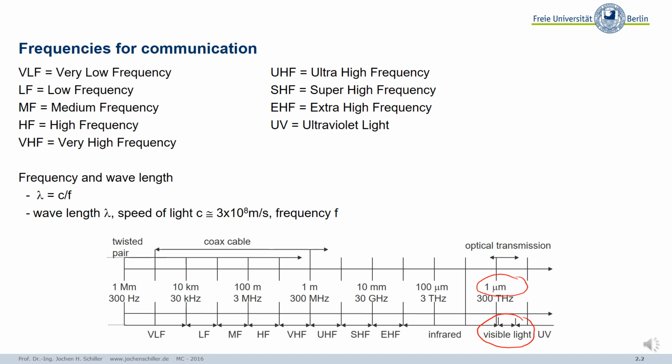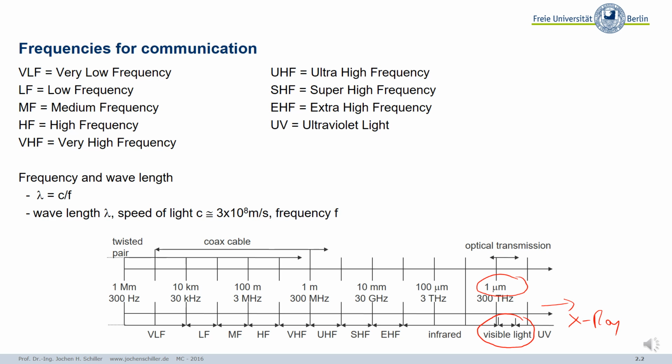We are aware of ultraviolet light, and then we have X-rays, cosmic rays. We usually don't use them for communication. And it starts to be a little bit dangerous when we go towards, let's say, X-rays, etc., because they can destroy cells in your body, etc. Usually we say, okay, the lower frequencies, they are not that dangerous when it comes to, if you think of cancer and all these things. So this starts when we go to X-rays, to higher energies.